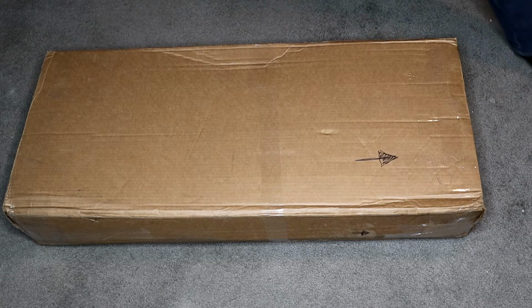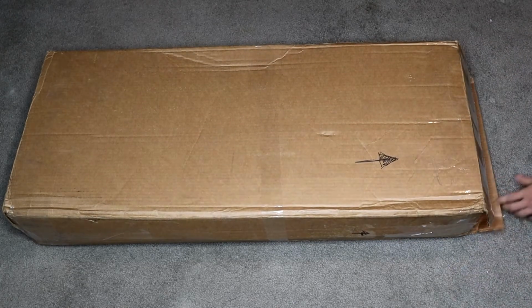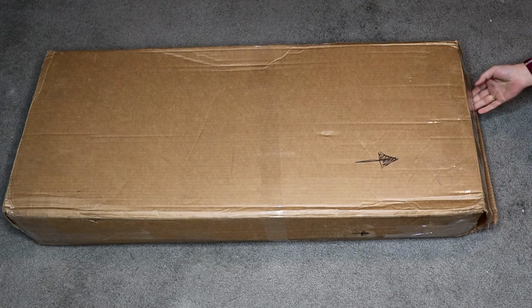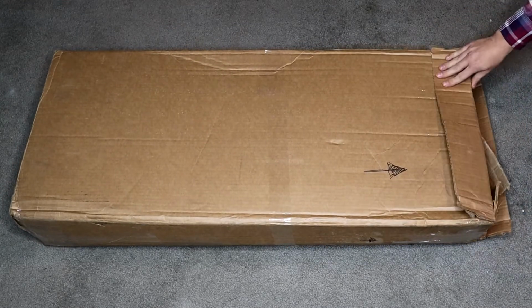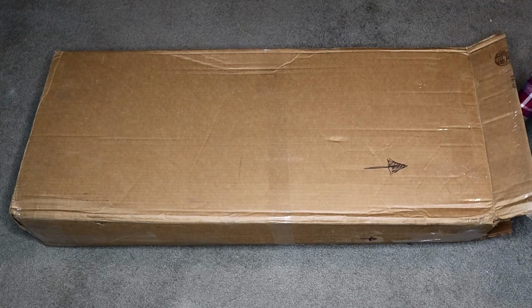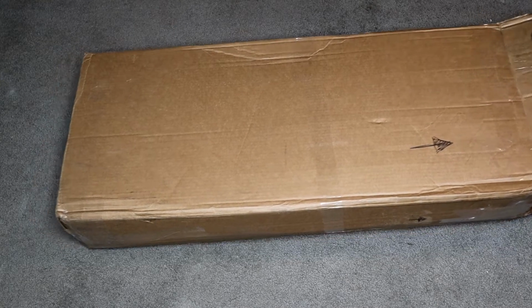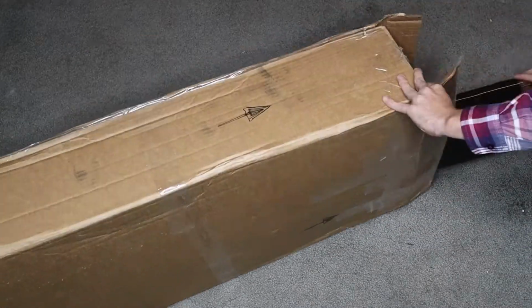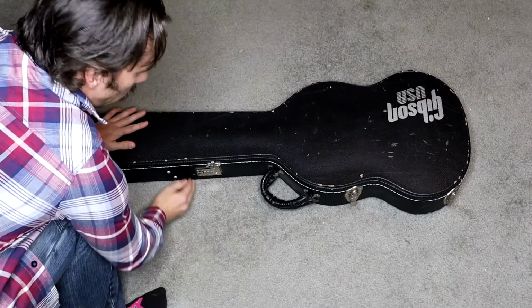Today we have another thin rectangular box. What could possibly be in here? Let's find out. Before I dig into this, I will say that this packaging is a little suspect. It's got a lot of movement going on here, so I'm hoping we don't have anything going on. This is a Gibson guitar, which are prone to headstock breaks, so let's just go ahead and hope that's not the case here, but looks like it's upside down. All right, let's go ahead and see what we've got.